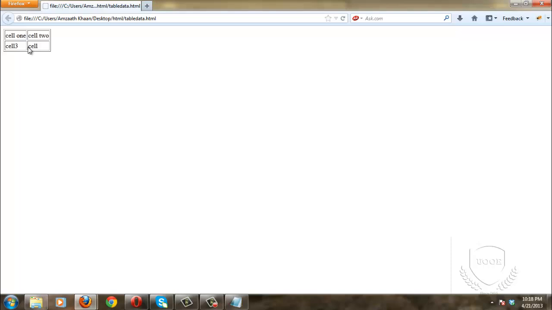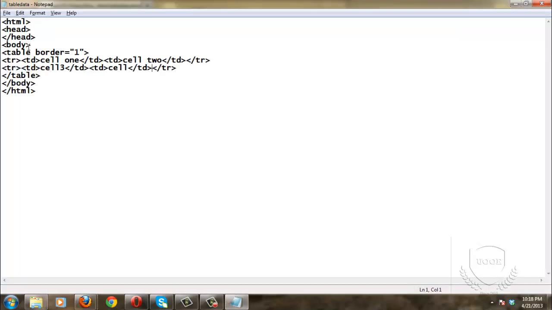Okay, and also every table will contain headings. I mean, table header. Table header is nothing but table information in a table format. It is defined using a th tag. If you define any content with th, it is a table header, and it will be defined as the header part of the table. It is represented with th.